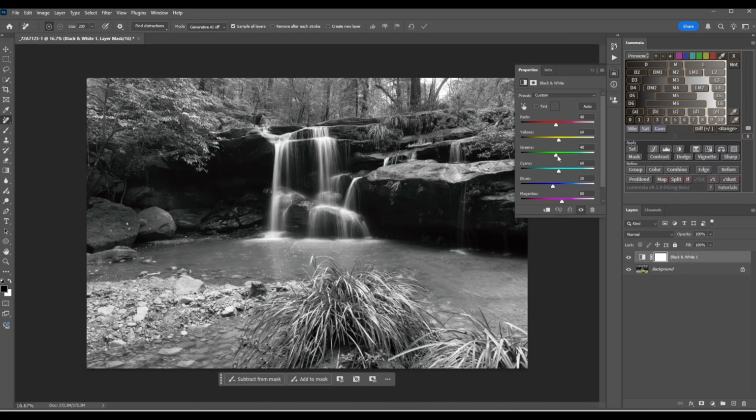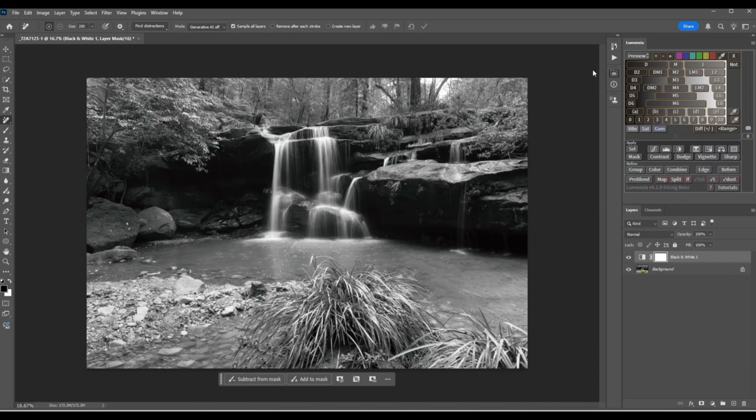You can do the same in Lightroom or Camera Raw, but from here I'm going to go one step further. That will give you a much better black and white image. I'm going to close here. I'm going to go down to the adjustments layer once more, and we're going to click on gradient map.